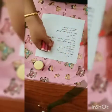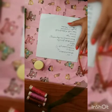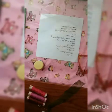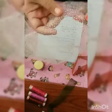So you take out three colors of thread, and then you need white net. There is a kind of net you get in the market. You can get it in a place where you will get all the craft stuff. This is used by the florist also for packing the bouquet. So I have used this material. If you don't get this, just go for the simple plain net without the dots.